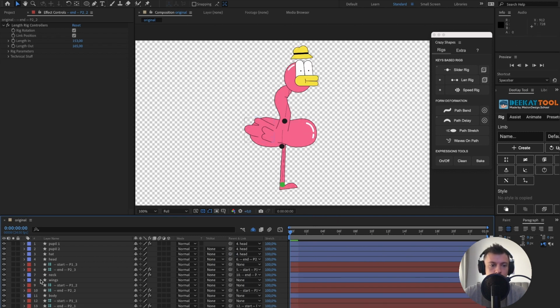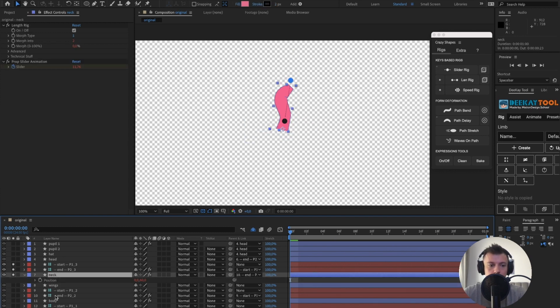Now let's move to the neck. Go to position. The same technique, 3 keyframes. Amazing.